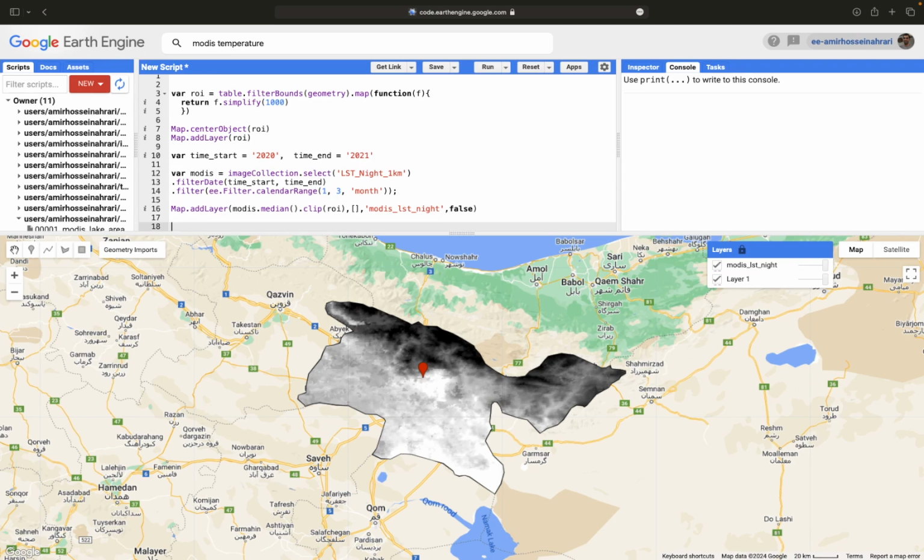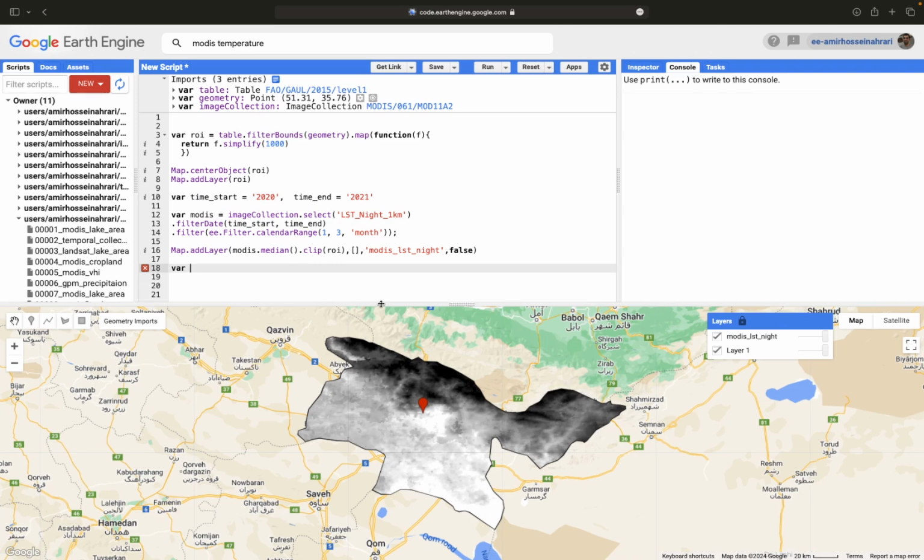So to calculate the urban heat island index, first of all, we need to get an average temperature for the region of interest. The average temperature for my region can be calculated through a reduceRegion function. Make a new variable.